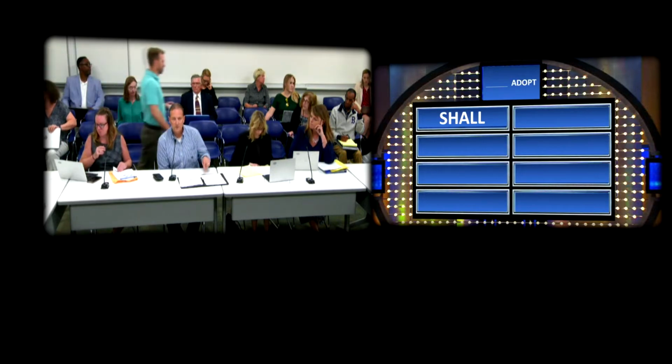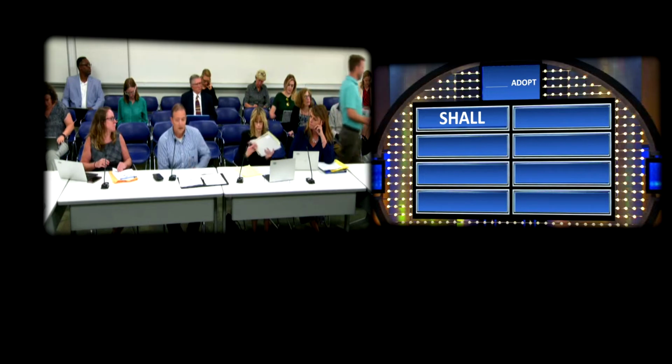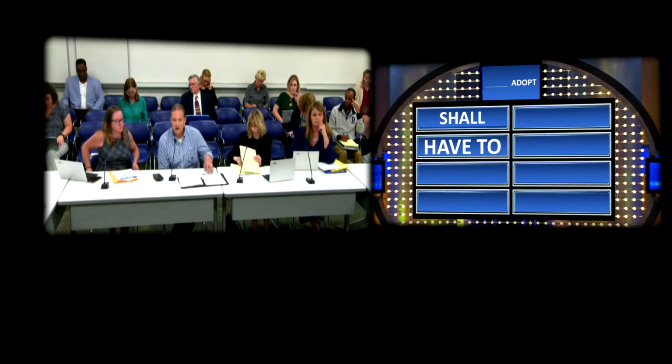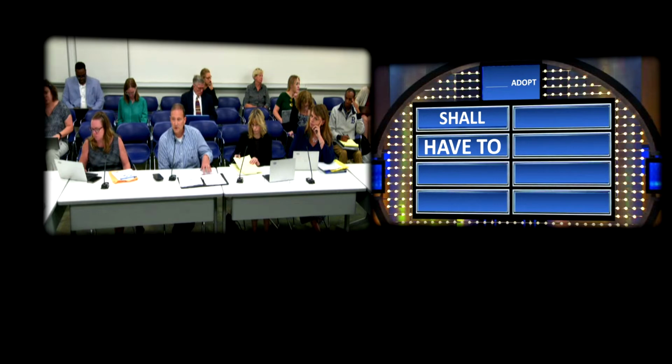So for CR 98, that's the annual allocations chart. It comes before the County Council once a year, typically in July, per the APFO regulations, which say, I think, at least once a year the County Council shall adopt a new allocations chart. At the same time, they have to adopt the school capacity chart. So both actually have to be adopted at the same time. If one is chosen not to be adopted, then the other can't be adopted at that time per the APFO regulations.